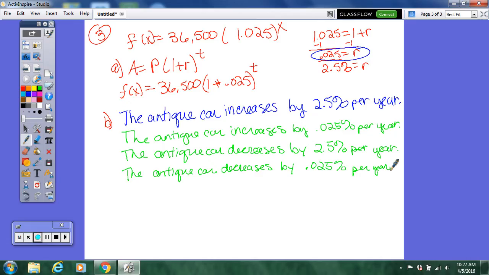So they would say, okay, the antique car increases by this much, or the value of an antique car is modeled by that top equation. Which one of these answers models the R? They won't say the rate, they'll say the R. And you're going to have to choose between one of those 4. They'll say increases and increases, decreases and decreases. So if you at least know that it increases, because it's more than one, you've marked out 2 answers. And from there, do you know how to change that back into 8%? That's going to be the second part of it. So that's an excellent example of an EOC question right here with those answers.